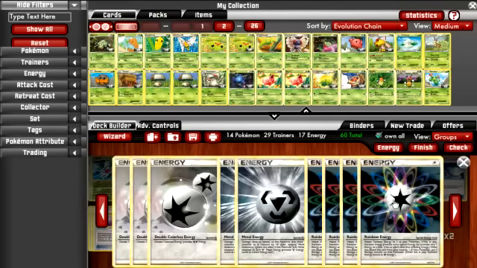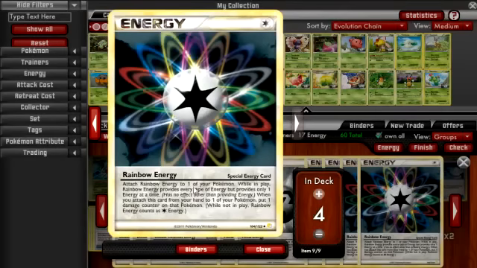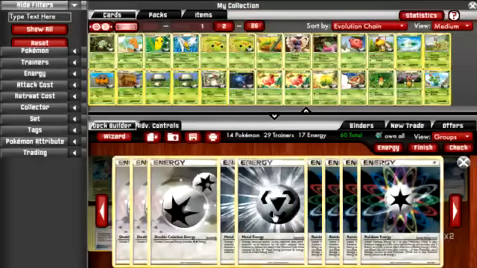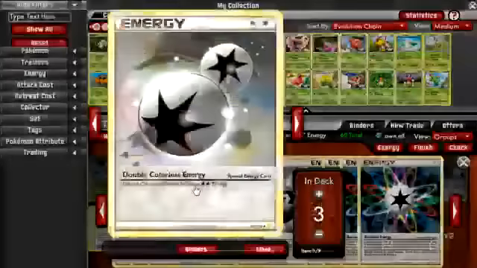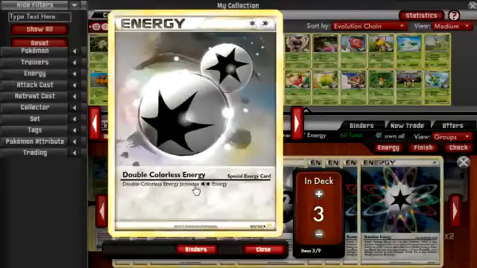4 Rainbow. Rainbow is really important since you're running so many types. You just need this card. If you attach it to a Pokemon, you have to put 1 damage counter on it, but the Rainbow Energy counts for any type of energy, so it's a nice card. 2 Special Metal Energies. That's for Cobalion to get his Iron Breaker off, and 3 DCEs, Double Colorless Energy, provides 2 colorless energy. That's going to get your Outrage Dragons outraging.